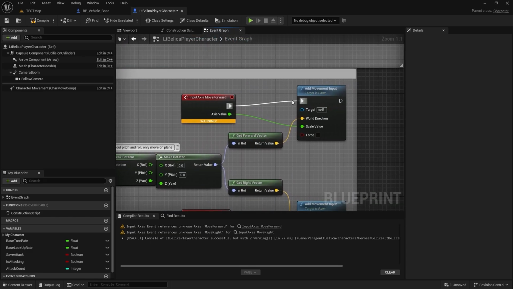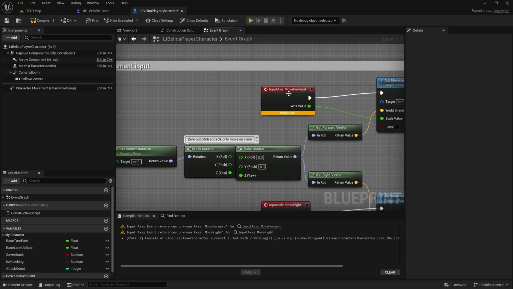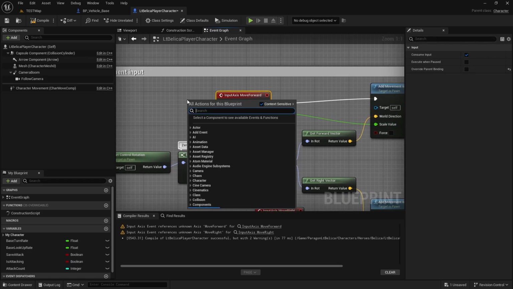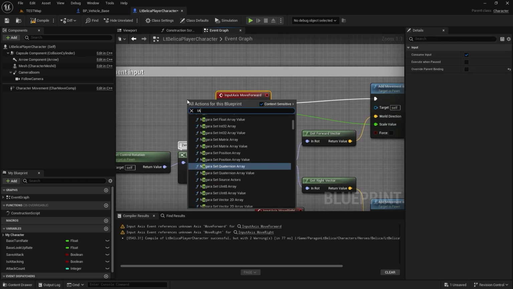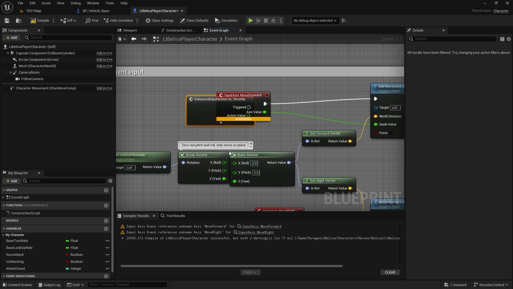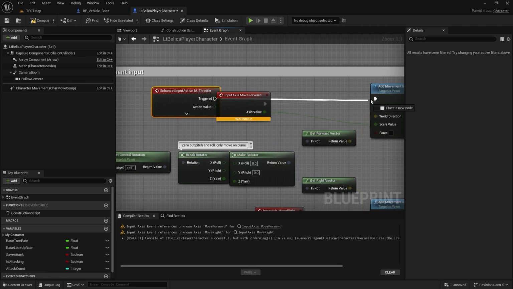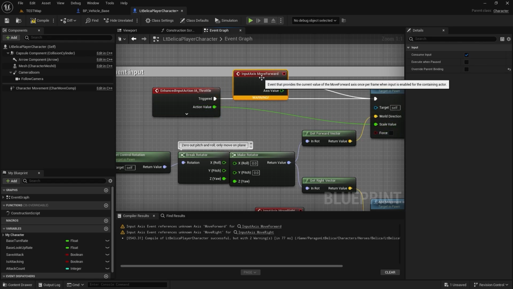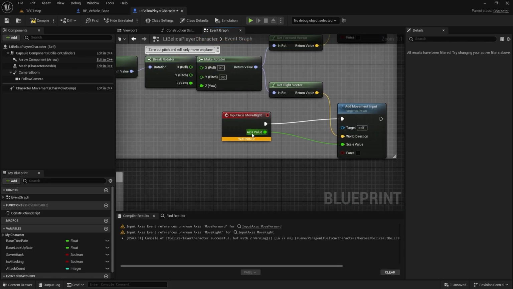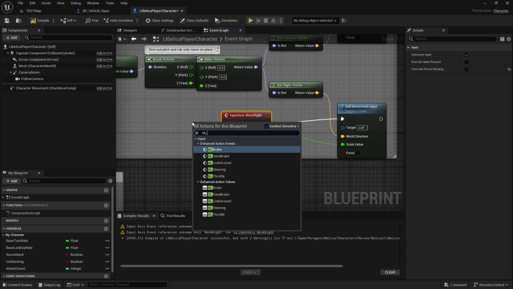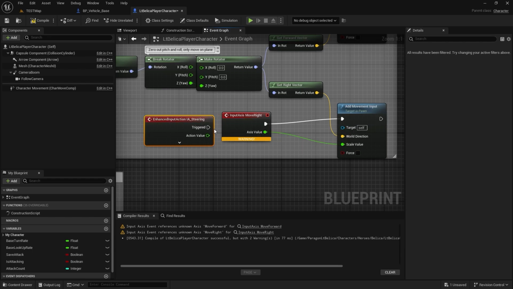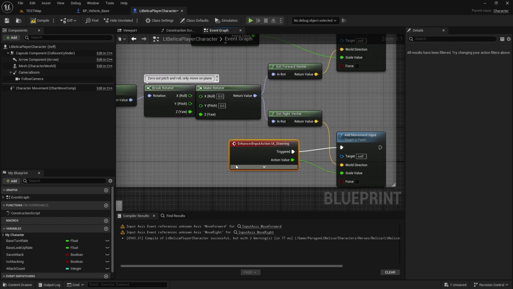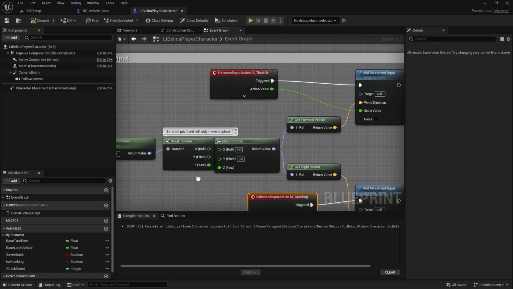I'll come here, and this is for add movement input. So this is for like going forward. So I'll come here and search for IA, and we have throttle. So we can use a throttle in here because throttle is exactly for the same thing that we're doing, like moving backward and forward. And then one more thing here, we have move right. I will use this IA steering in here. So you can create another input mapping context. That's also a good idea. But now, as you can see, we don't want to work on repetitive things again and again. That's why I'll just use the same things.